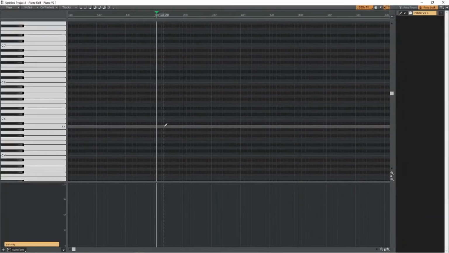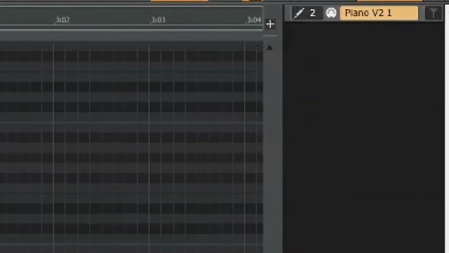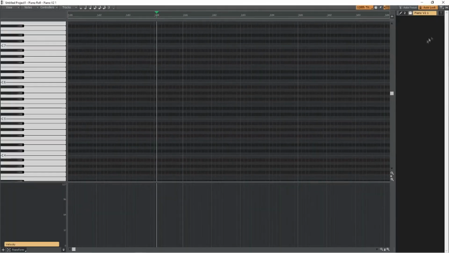The list of MIDI tracks on the right is useful for selecting what tracks you want to work on. It is also useful for adjusting MIDI notes on the track you are working on while using two or more additional MIDI tracks as reference points. I'll go into more detail on this in a later video.